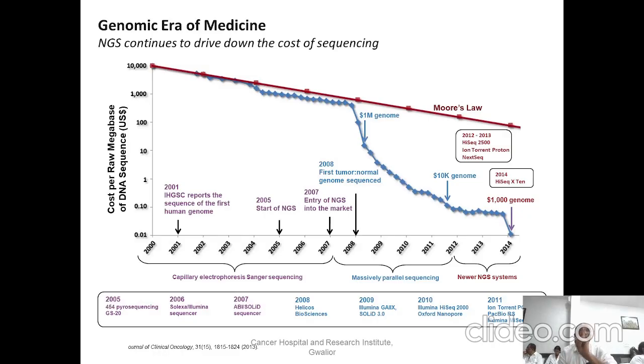Remember, the cost of one base was 10,000 in 2000. So how much will the cost of the entire human genome be? 3.2 billion base pairs. Therefore, the entire world came together and did that. It can't be done by one person alone. Now you can do NGS or whole exome sequencing in some 20,000 rupees. So see how far we have come. Now the days are not far ahead that we will be able to do NGS in 5,000 or 6,000 rupees.